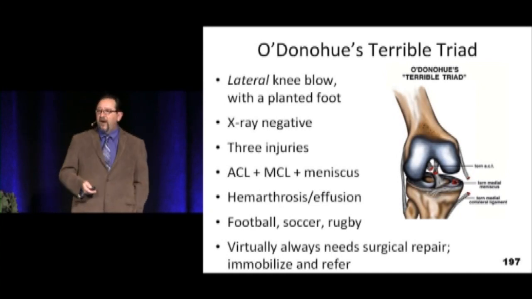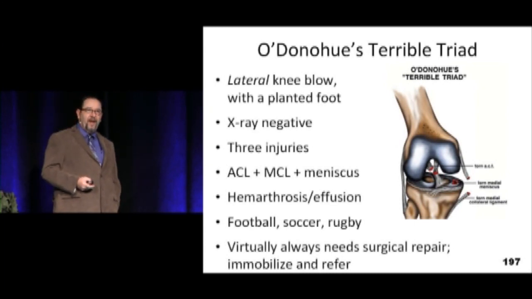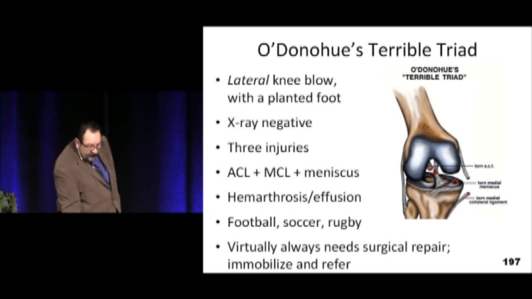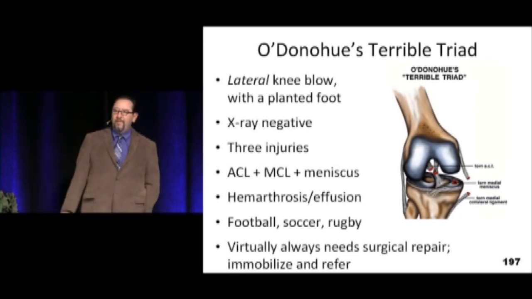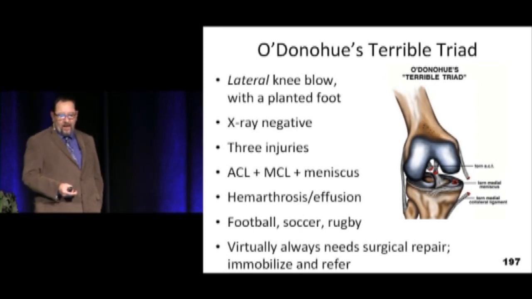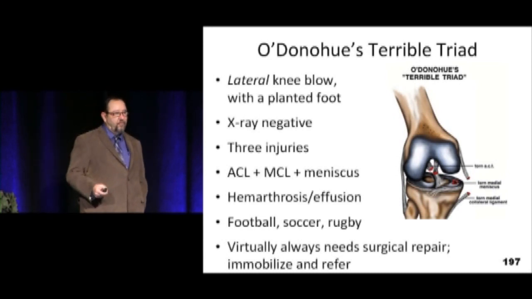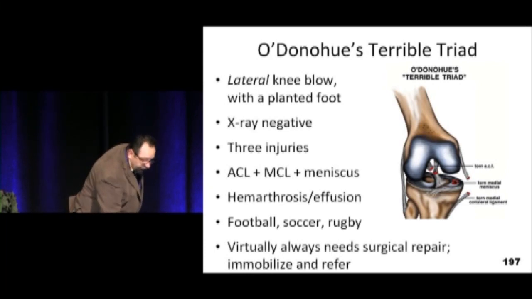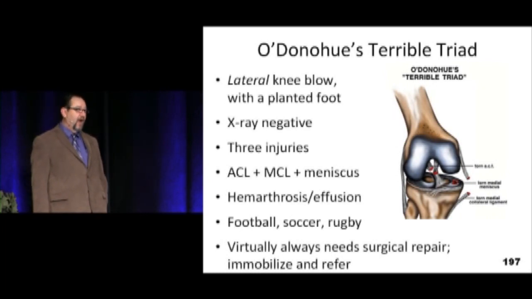O'Donohue's terrible triad is a classic example of multiple injuries. Typical of sports — a shoe with spikes planted in the turf and someone hits the knee inward. It collapses inward, tearing the medial collateral ligament. Because the MCL attachment is close to the medial meniscus, the medial meniscus is torn. Then as the knee gets sloppy toward the inside, the ACL goes. So you have the terrible triad: medial collateral ligament, medial meniscus, and ACL. The reverse — force coming from the inside outward — is when you get the Segond fracture, sometimes called the reverse O'Donohue's triad.